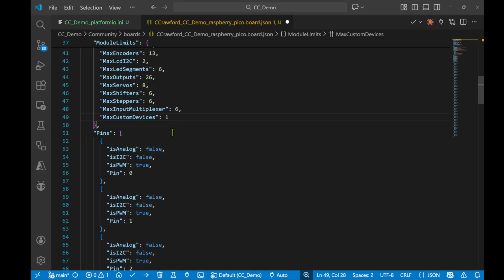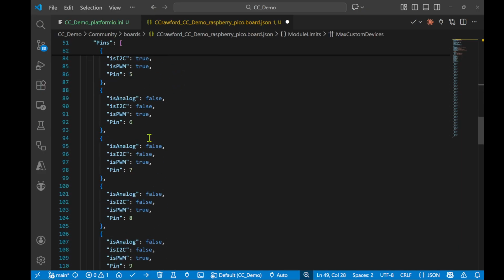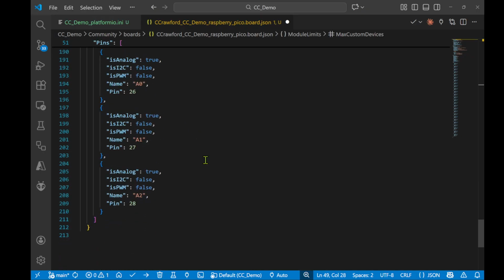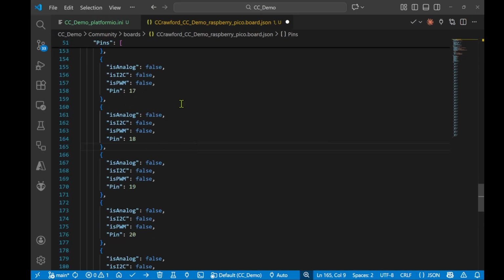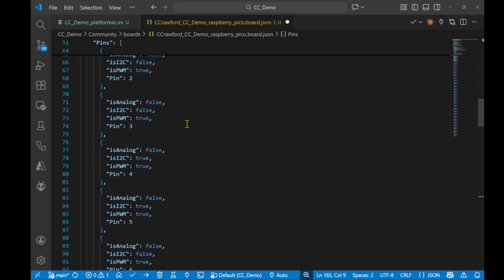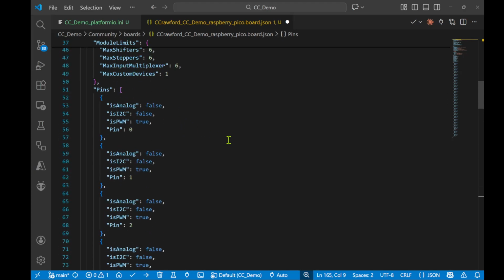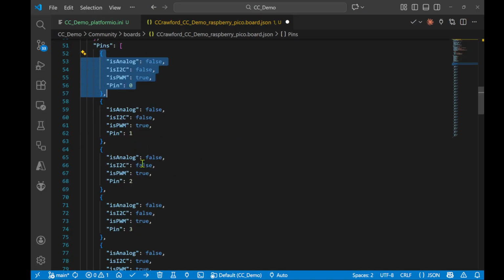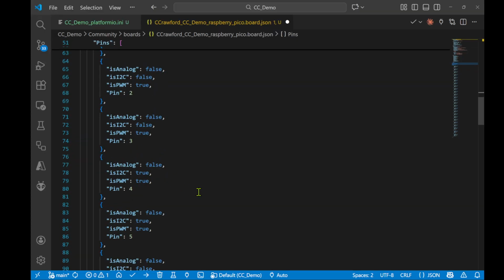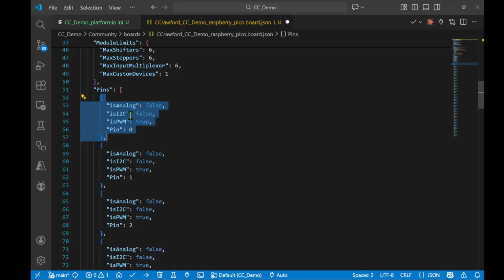So now, speaking of pins, all of your pins are listed down here. These are all the default pins for an RP2040. If I may be using a built device that has a screen already built in, a lot of these pins might already be used, in which case I would delete those pins so that the user couldn't accidentally assign a button to one of the pins that is already being used up by my hardware. So taking out these pins to avoid the user making a mistake is key.